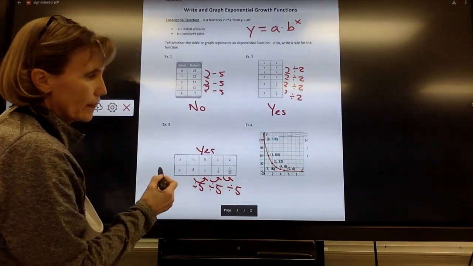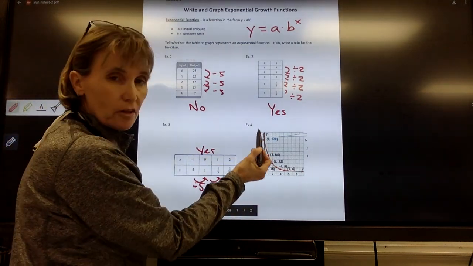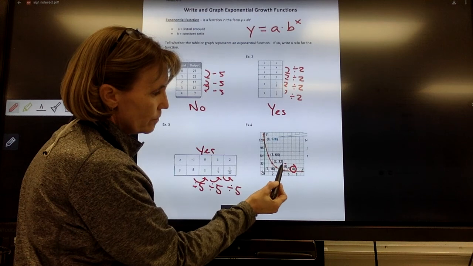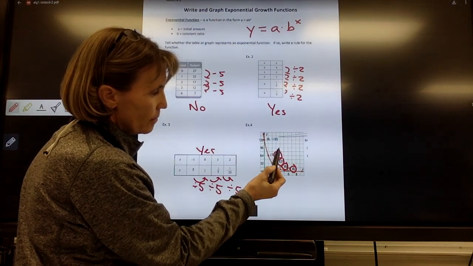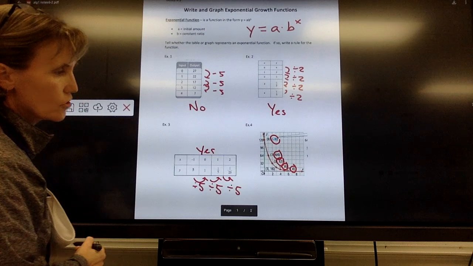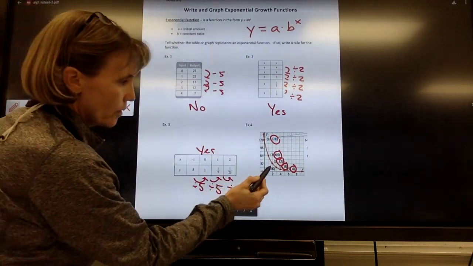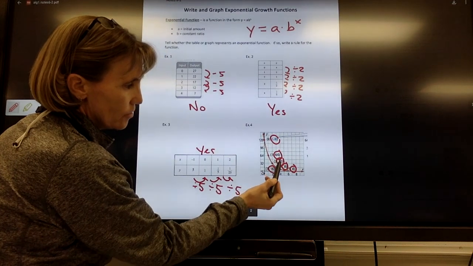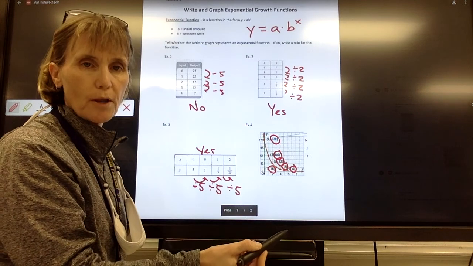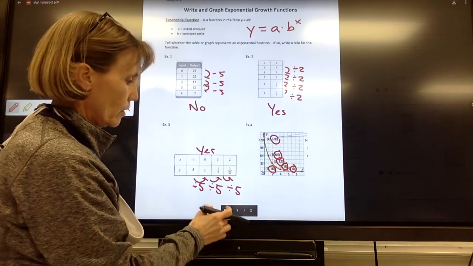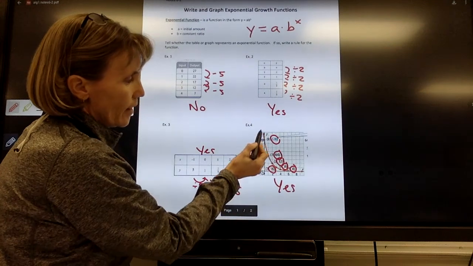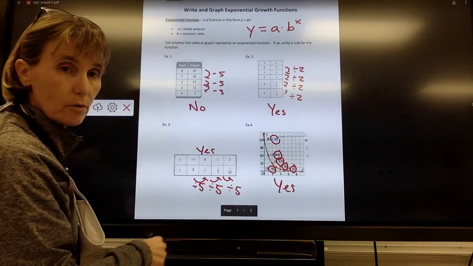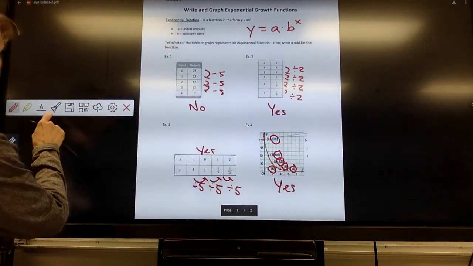That's exponential. And then this one I can tell you is yes just by looking at the shape of the graph. I know that's going to be exponential. But again, if you look at the y values here, okay, what's happening each time with the y values? I skipped one right here. So if you look at the y values as the points go up, to go from 4 to 8 to 16 to 32 to 64 to 128, you're multiplying by 2. That's a constant ratio. Okay, so this is a yes as well. And that's a good example to look at. Those are the shapes of our graphs this unit when we start graphing these.